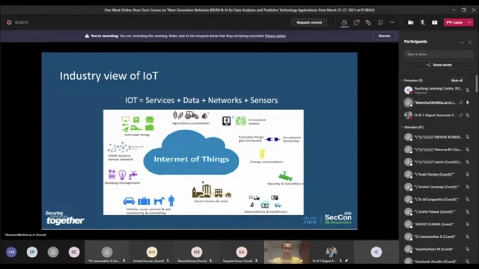Perfect. I'm pretty sure that every one of us would be using some kind of application, especially during these COVID times, right? We wouldn't have used Swiggy or Grofers or different applications which give you daily needs at your doorstep. Again, you won't call that IoT, but what I would say is that with the advent of technology, you can order whatever you want with a simple click, right? So that's how it is.